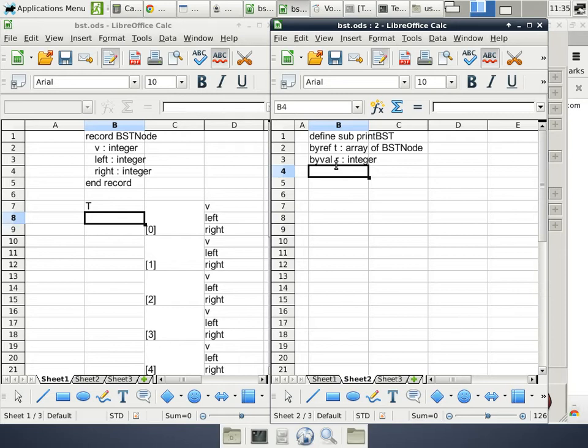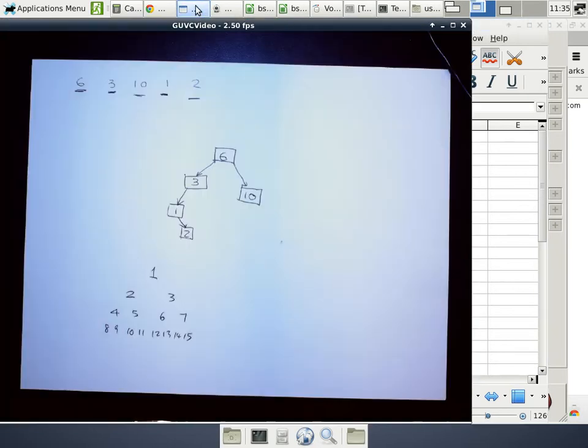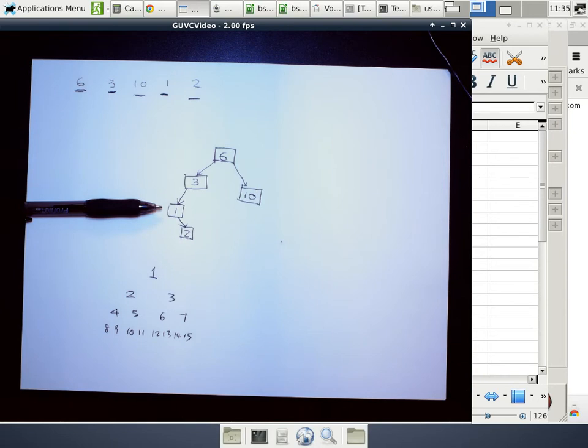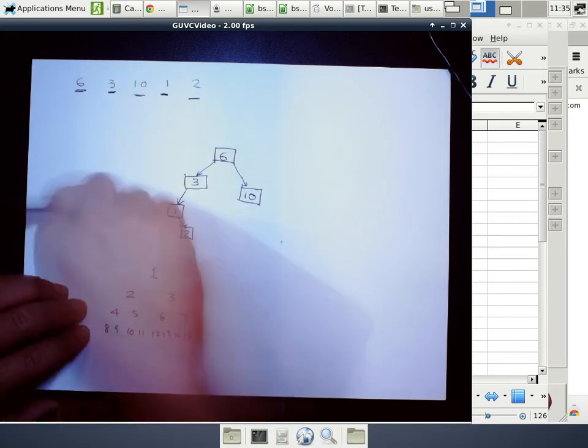In other words, if you look at the picture that we have drawn, the subroutine can basically start here. In a particular invocation to print BST, I can say, you know what, the tree is pretty big, but you don't have to worry about the rest of the tree. You are this particular node with a value of 1. Deal with that particular subtree, and you're done. Okay, that's your job. Does it make any sense? So in this case, the subtree that we are dealing with is really only this portion.